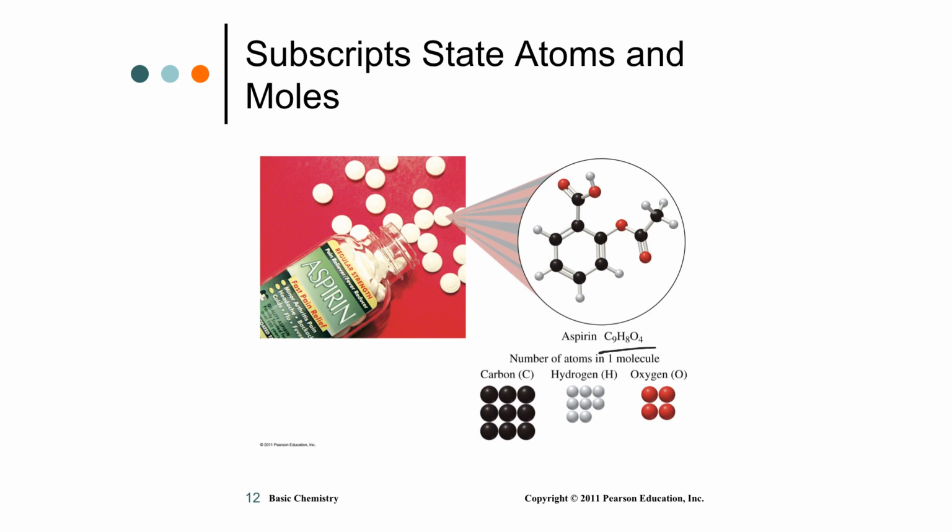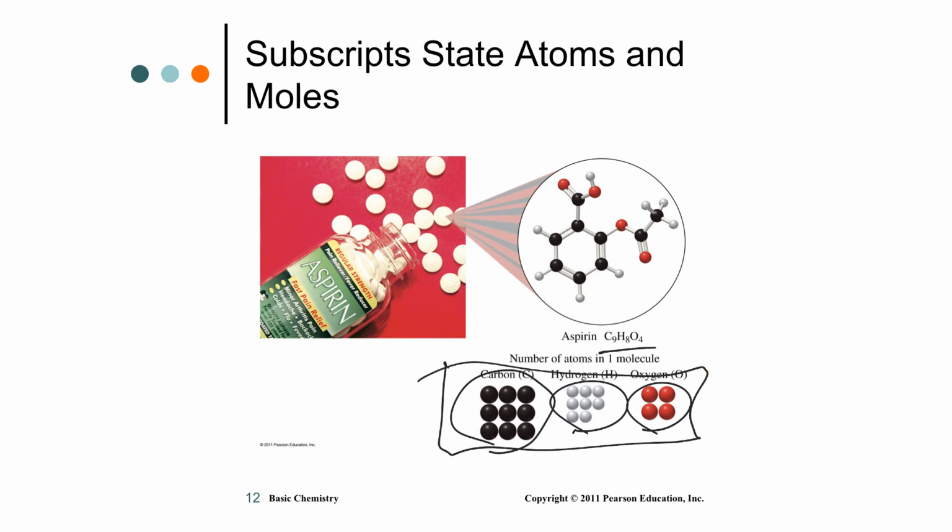So here's aspirin, C9H8O4. In every mole of aspirin, I'm going to have 9 moles of carbon, 8 moles of hydrogen, and 4 moles of oxygen. But together I think of it as 1 mole of aspirin, because the aspirin has all of those little parts in it. So if you broke 1 mole of aspirin apart into its atoms, I'd have 9 moles of carbon, 8 moles of hydrogen, and 4 moles of oxygen. All I'm doing is taking the subscripts. That's it.